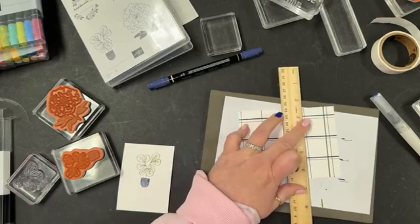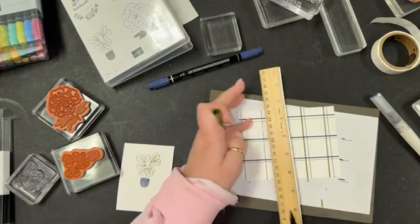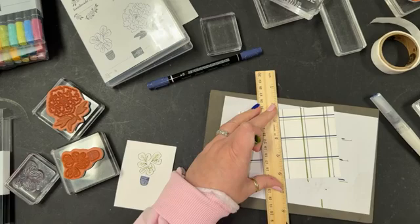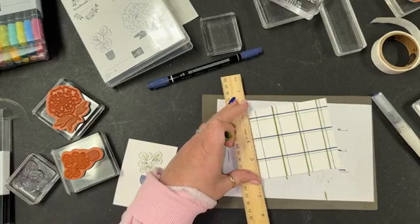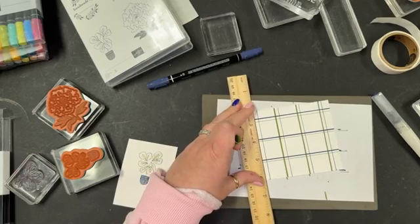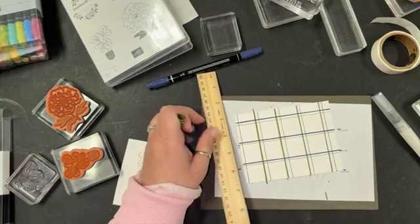It is so fun and addicting. And it's easy. You don't need a lot of supplies. You just need the markers and a ruler. And if you've ever wondered how they make all those fancy designer papers, this is one of those tricks.